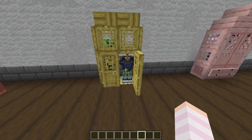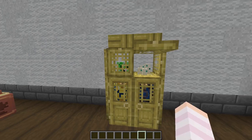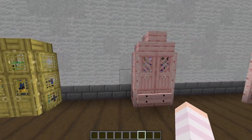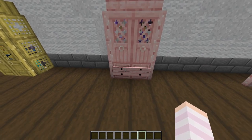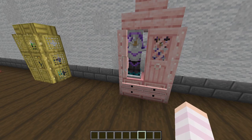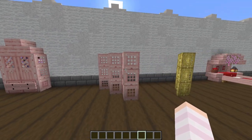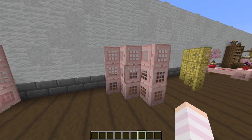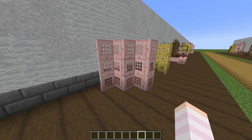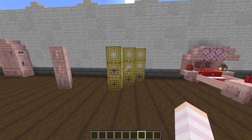We've got some wardrobes here, another great way to store your armor-trimmed armor. This one has some upper cabinets, and I've just placed in some treasures. For this cherry blossom one, I've created some custom sign drawers, and then once again, I've got my armor stands placed inside with my decorated armor. You could use these screens in your bedroom to separate spaces, or just within your house to create some defined rooms within an open space. And I've got a cherry blossom and a bamboo design here.